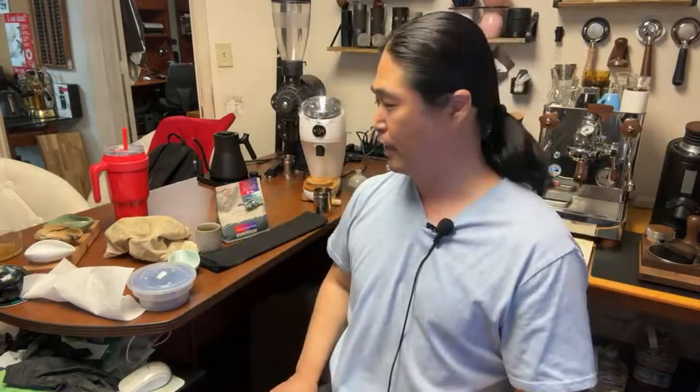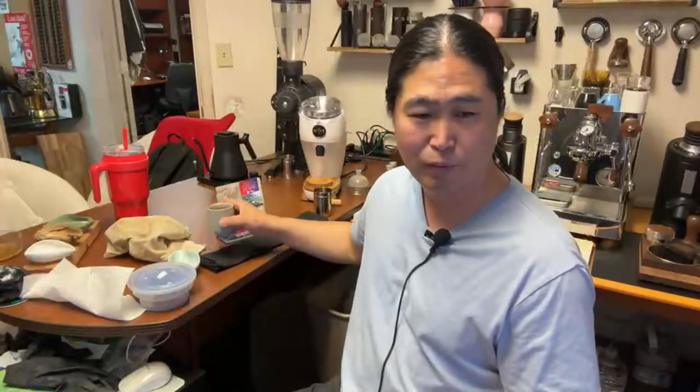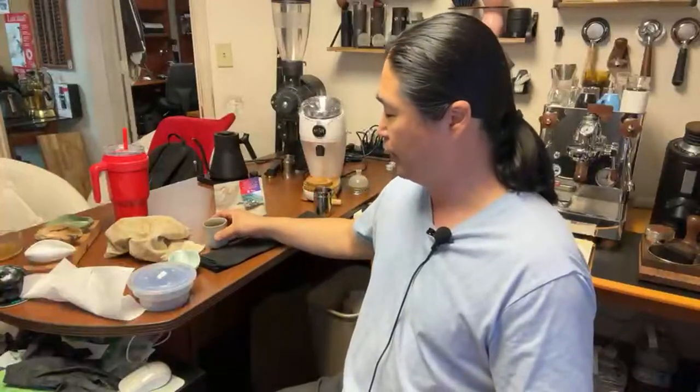So far I only play with the 064S, that's the only one I've played with so far. And so far I'm pretty impressed with it for the price. The coffee is very bright. It's not sour or bitter. I feel like the shot is very balanced there.